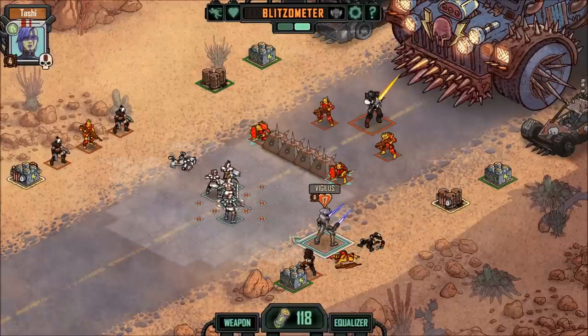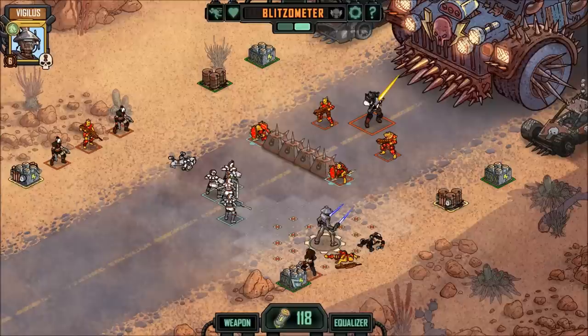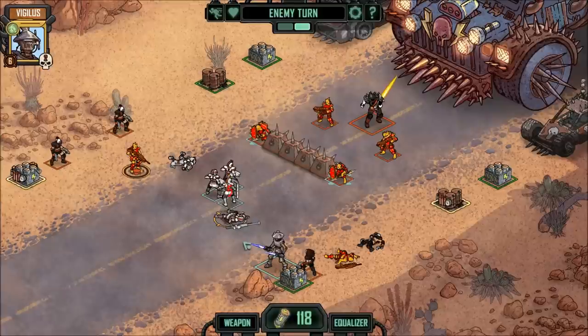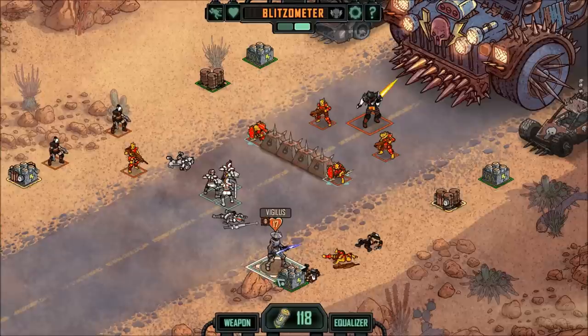Well, I suppose you can come stand on top of the guy if you really want to. Move forward. Is he gonna snipe our sniper? Of course he is. Why wouldn't he? That just makes way too much sense.